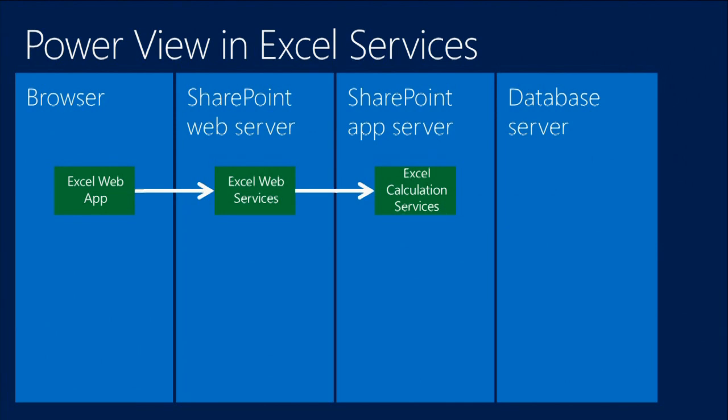And then you may know, if you've seen sessions about Power View, including my session yesterday about Power View, that your Power View sheets or your pivot tables can connect to one of 2 things in Excel 2013 workbooks. They could connect to the data model, the tabular database that's embedded inside of that same workbook. If that's the case, what happens when you hit a sheet or a pivot table that connects to that model, Excel calculation services will stream that model, pull it out of the workbook, and stream it to an analysis services database and kind of mount it in that database instance.